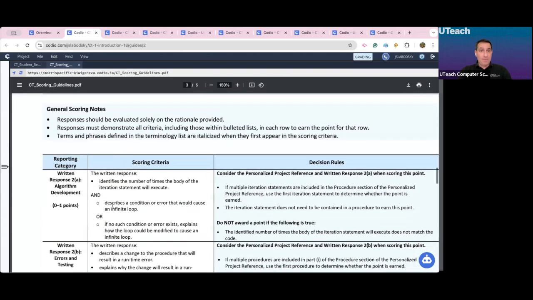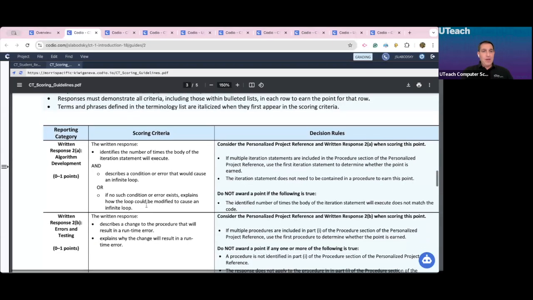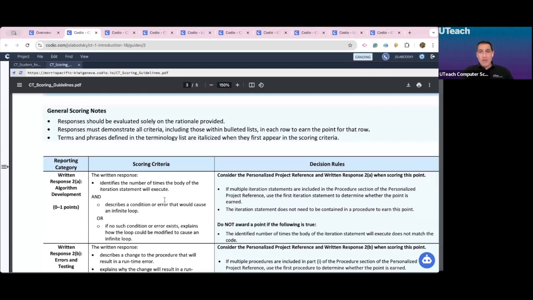So the next line: they have to talk about the algorithmic development. They have to talk about the number of times that the body of the iteration statement will execute. They need to describe the iteration, describe the loop. Right in here is where we start talking about the whole procedure, the parameters that we pass through it.